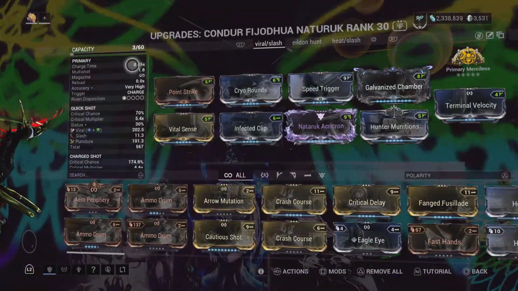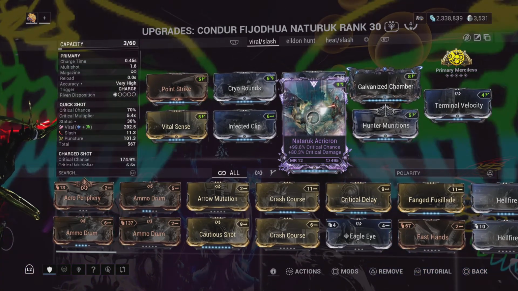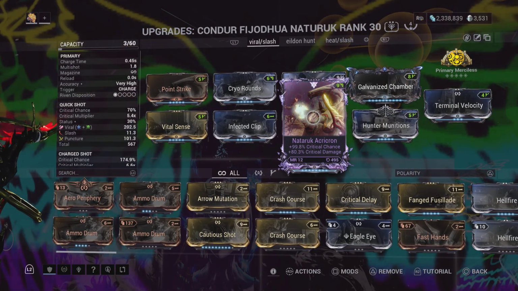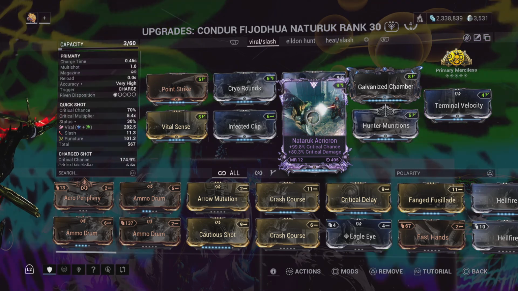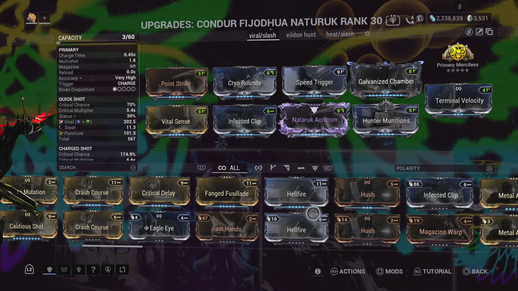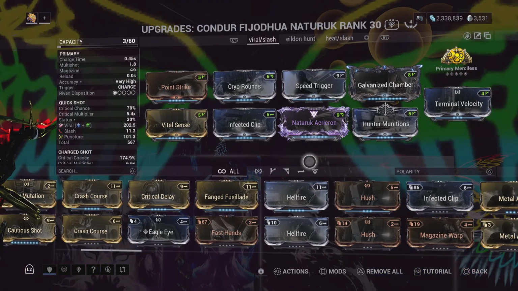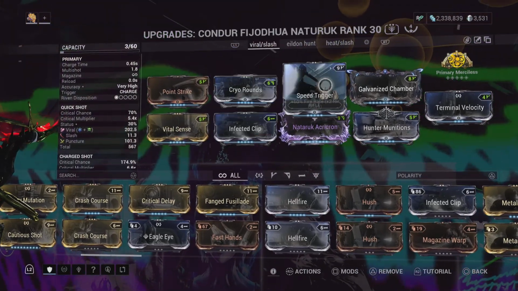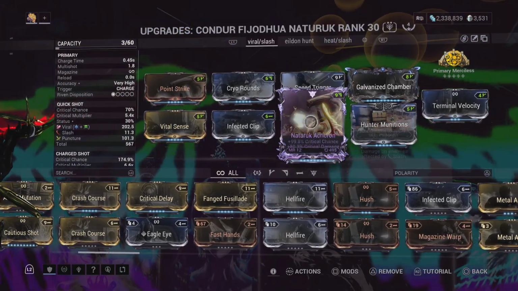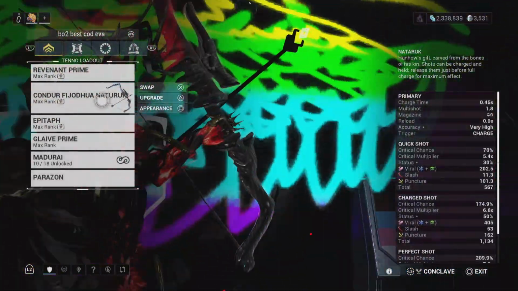The Narak, this thing is crazy, to be honest with you. I have a crazy ribbon mod though, the crit chance, crit damage. You could also just get rid of this for maybe a heat mod for viral heat. You could do more multi-shot, a Bane mod. You know, it's just many possibilities you could actually run with this. But I just personally like my ribbon mod. But yeah, point strike, crowd rounds, speed trigger, galvanized chamber, 100 munitions, ribbon mod, I guess, infected clip and vital sense.